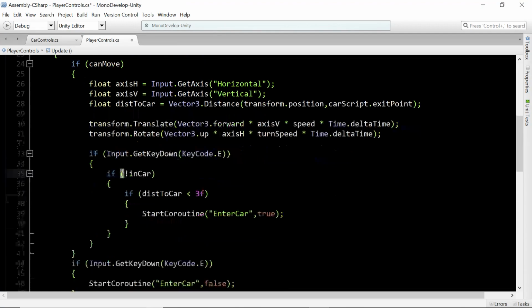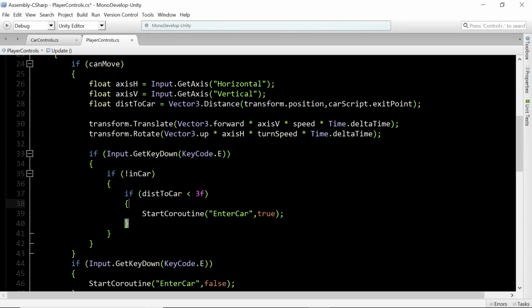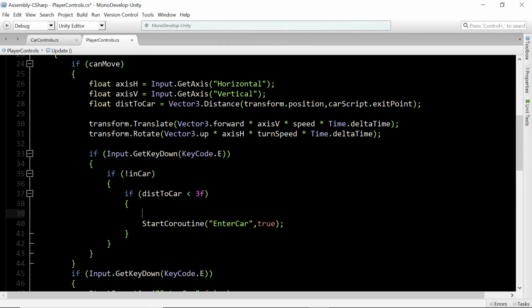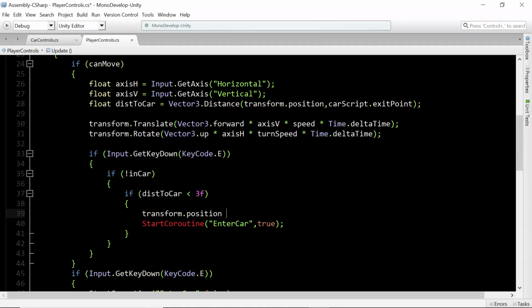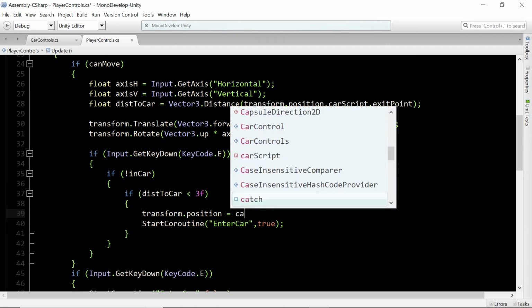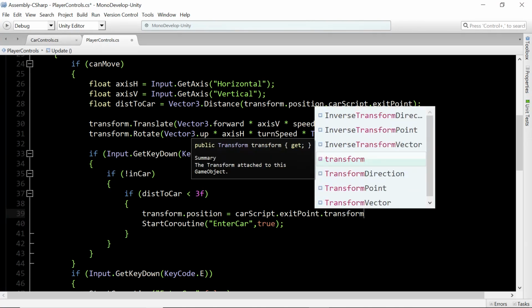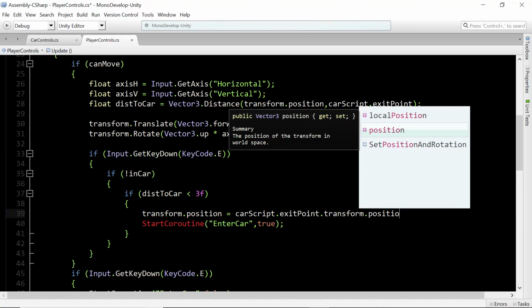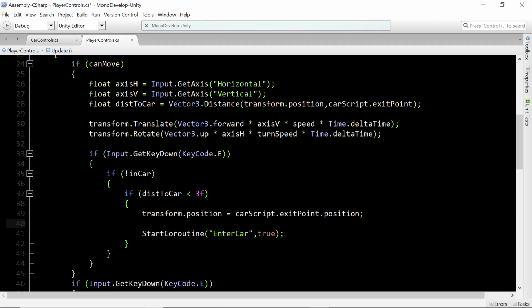Another problem I encountered from experience is that if we're close enough, we want to snap in place. Okay? So we're going to say transform.position is going to equal the carScript.exitPoint.transform.position. And actually it is a transform, so we don't really need to put the transform. Just put exitPoint.position. And we also want the rotation.